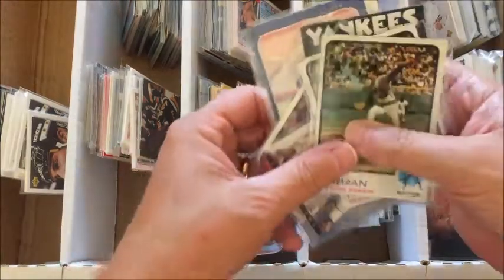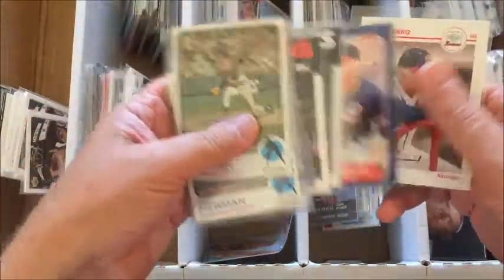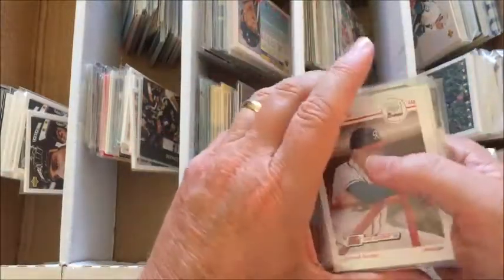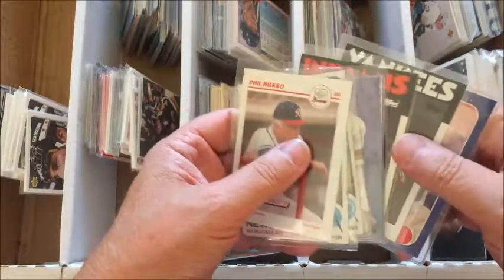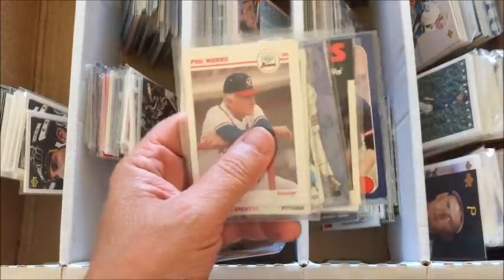These are probably some of the best ones that we got. A couple old baseball commons, and then our Phil Niekros, and we got a couple 72 Topps football cards as well. And if you like hockey, we got a ton of hockey with some pretty good players, not Hall of Famers that I know of, but they were all-stars when they played.